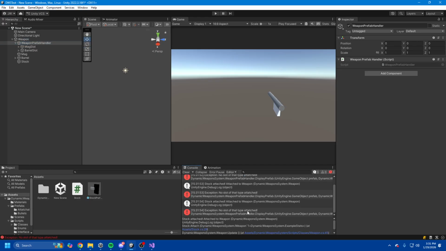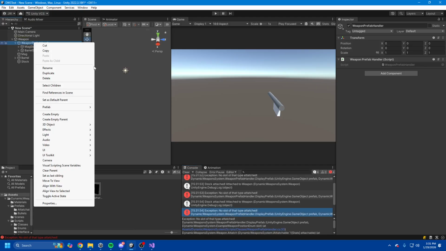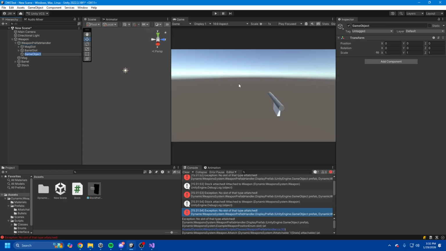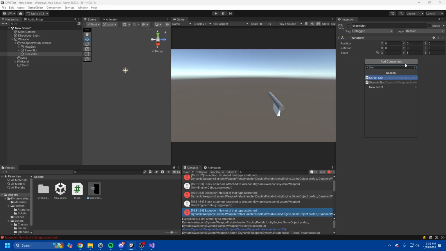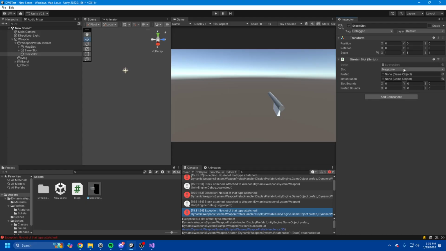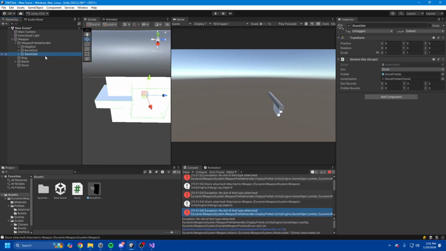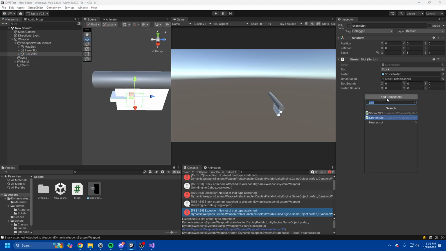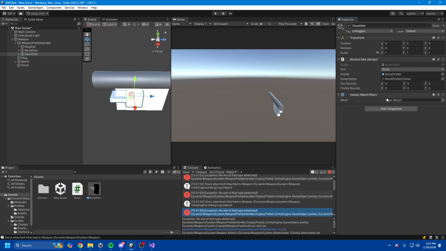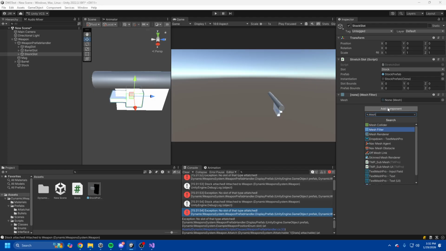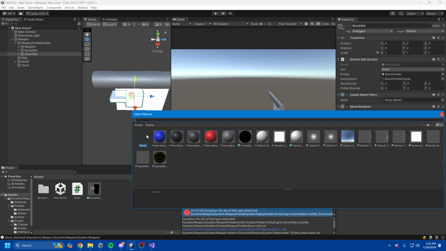So now it's gonna say no slot of that type attached, right? Because it's trying to attach it, but we don't have a slot for it. So we'll go stock slot. Give it a type. Boom, automatically attaches. So if we go here, let's do the same thing. Give it a mesh filter, a mesh renderer, just so we can see what we're doing.